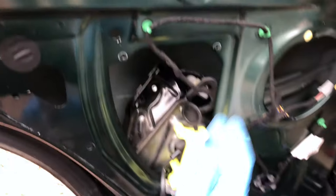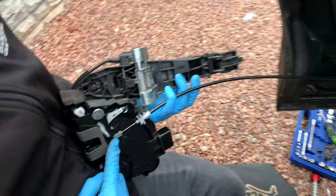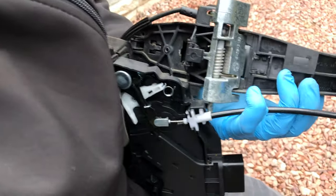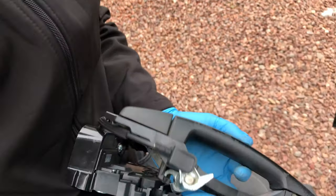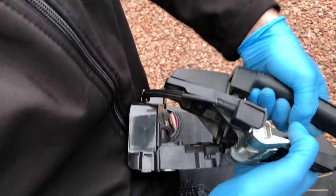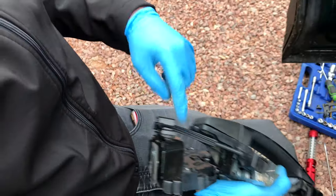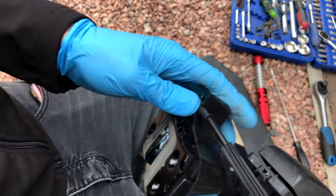So when you pull the door handle on this side, that pulls that, which pulls on here. Oh yeah, it's pulling the mechanism back that way. And then this one is obviously a shorter cable, to open the door from the outside, which operates that mechanism in there. But like you say, it's broken.